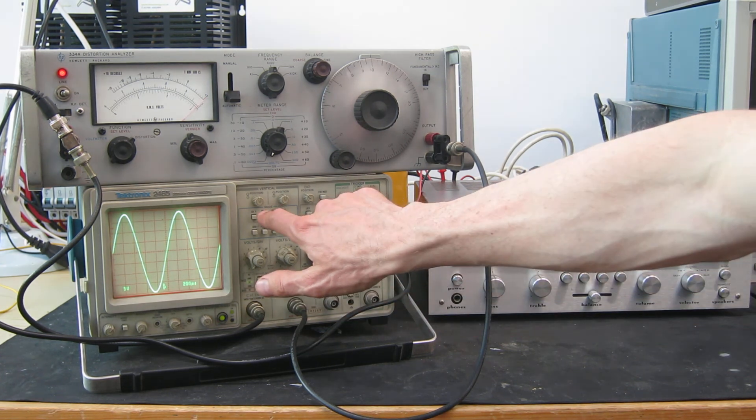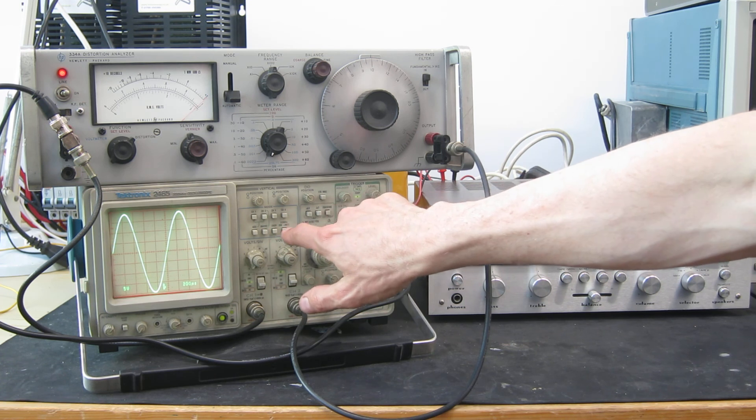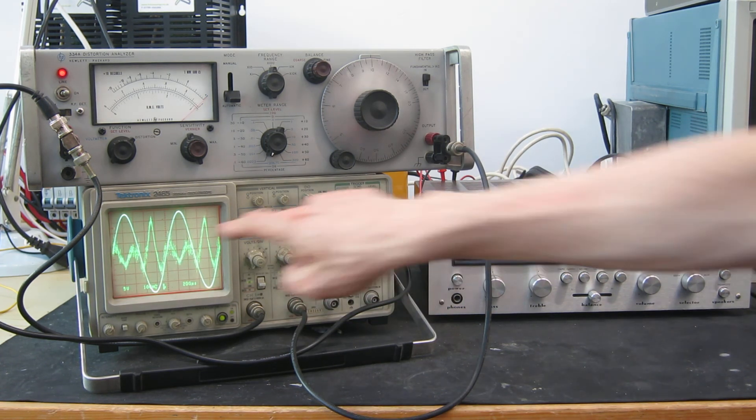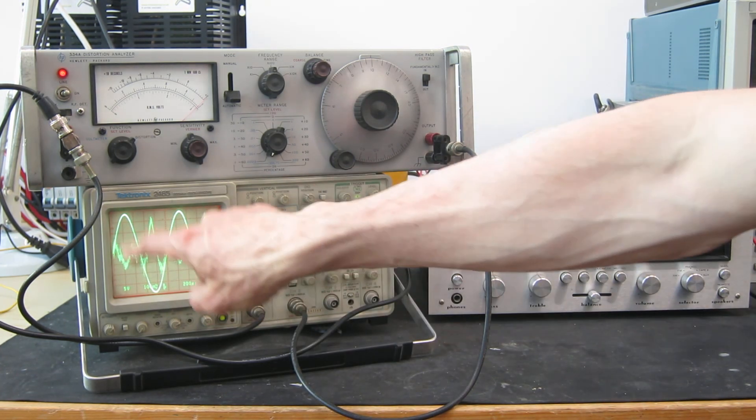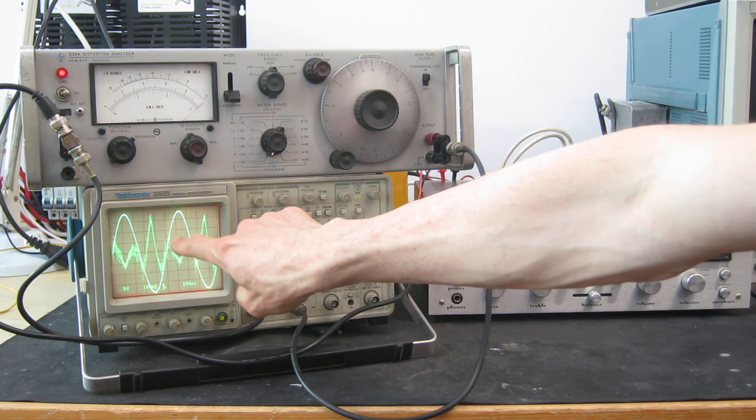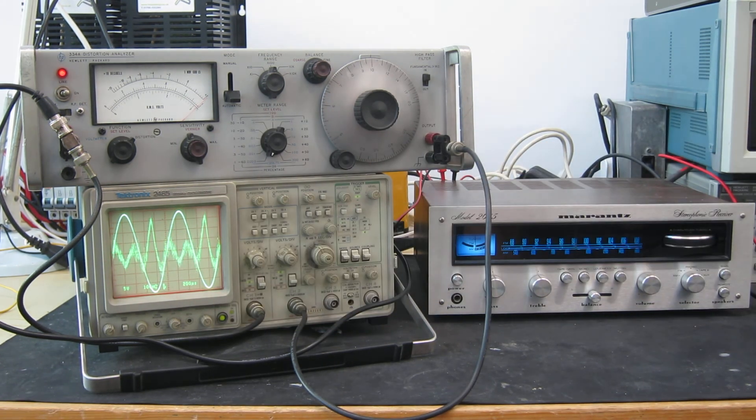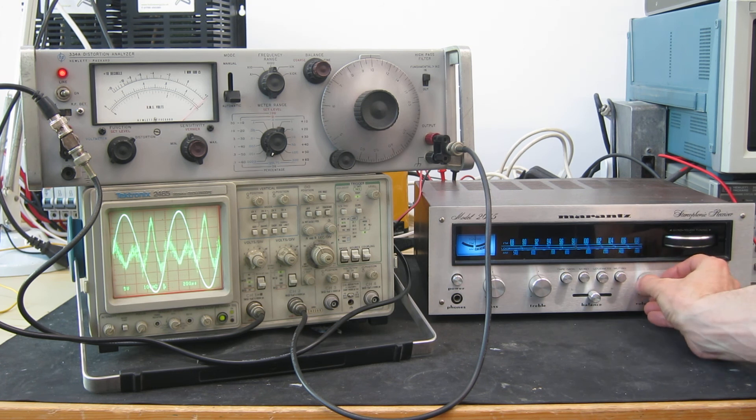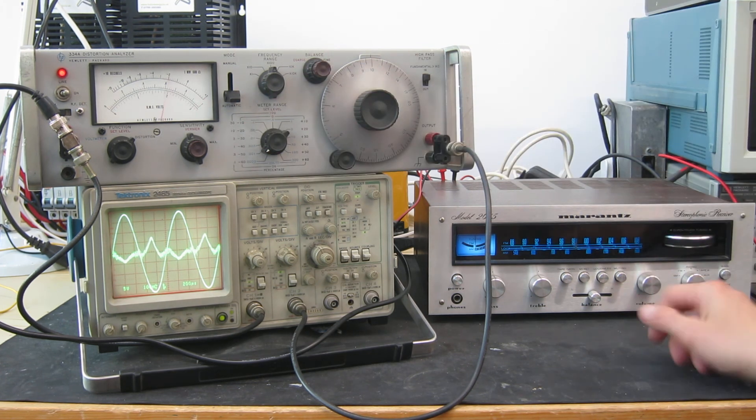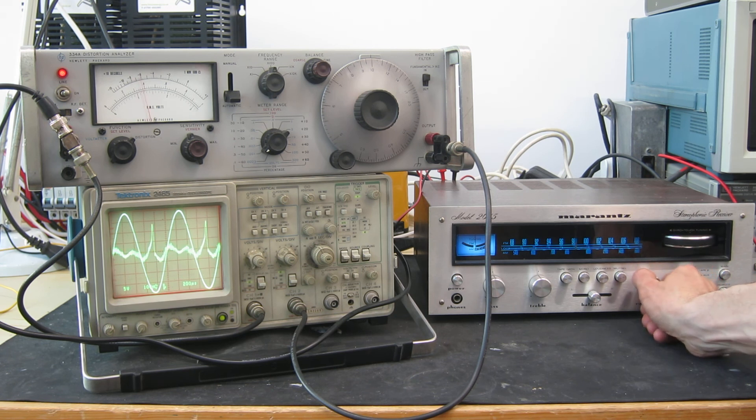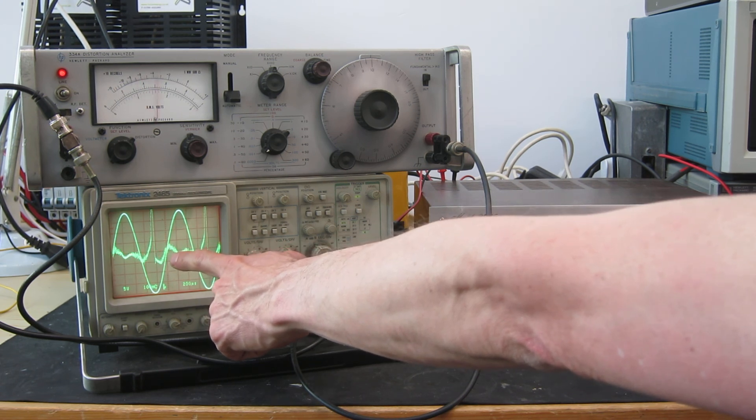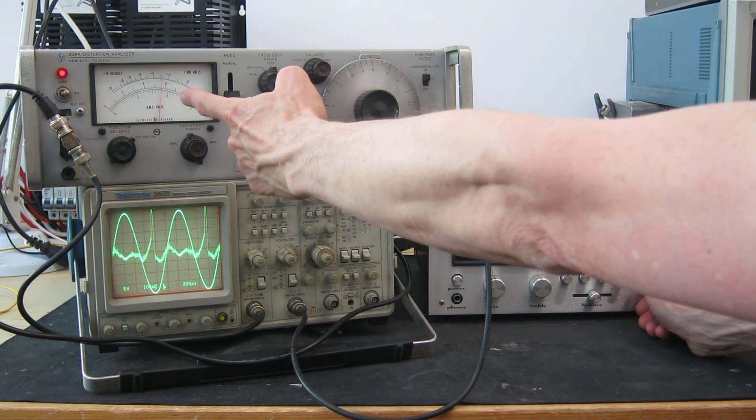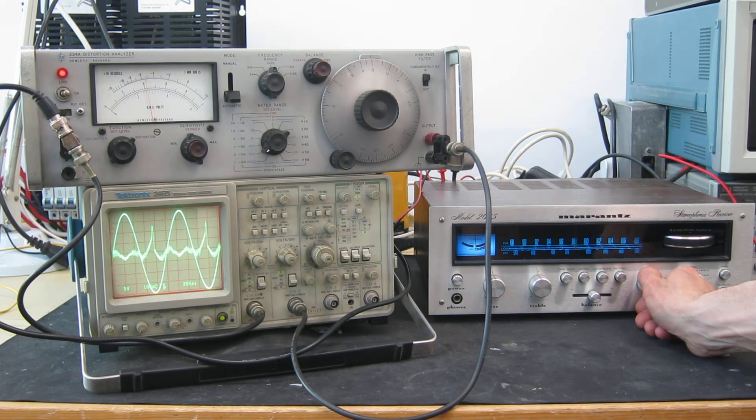It's also interesting to look at the residual from the distortion filter. This second waveform on the scope here, this messy one, it's set to a much higher sensitivity than the main waveform. That's actually what's left after the filter has filtered everything out. So you can see that that is the distortion that the amplifier is producing. And if I just increase the volume a bit, increase the volume, you can see clipping start to happen. You can see the distortion products which are very low there start to increase dramatically suddenly. And you can see the distortion meter rising rapidly as well. So that is the actual view of the distortion the amplifier is producing.